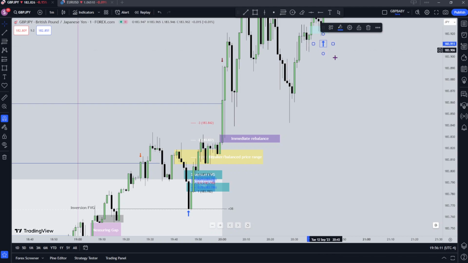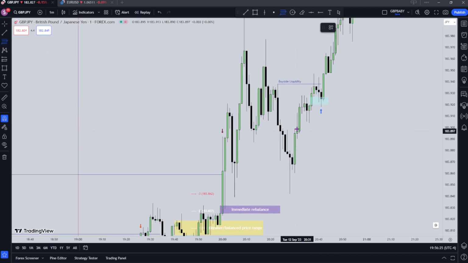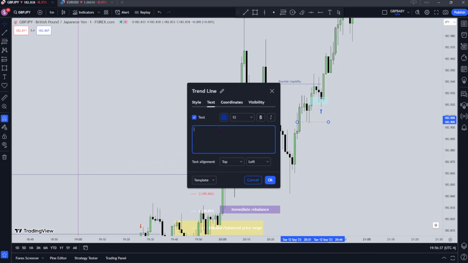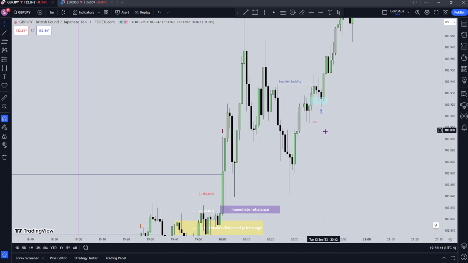This needs to get shrunk. And why can we trust that? Because this has found support within this fair value gap, and I'll explain that in a second. So you can buy that, and then we have 50% of this wick, which is a range, remember. So this should provide support anyway. Does that do so? Yes, it does. We can mark out consequent encroachment. Let's just put C.E. Center, middle, right, red. Consequent encroachment, beautiful.